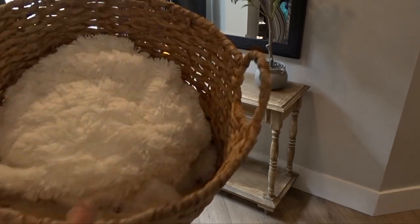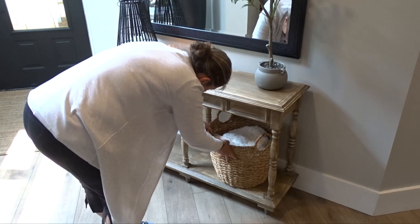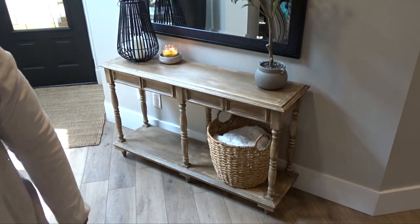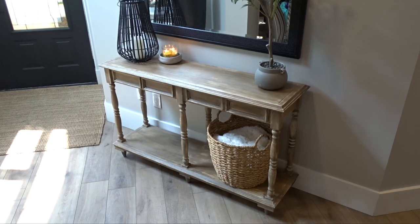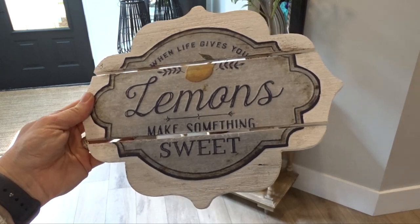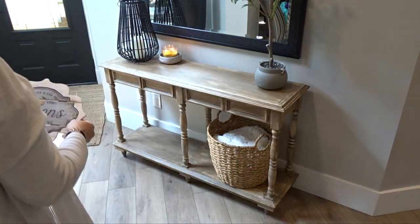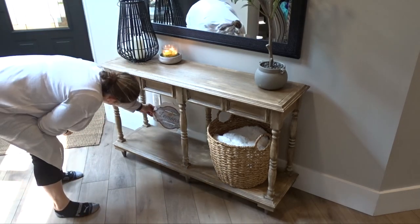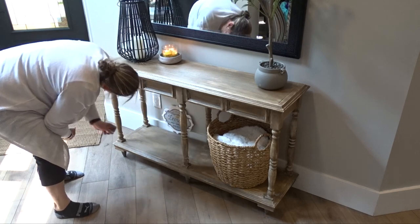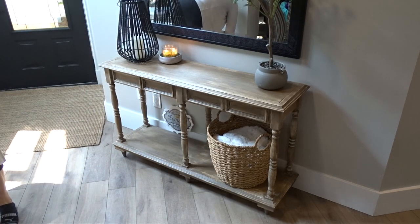This basket as well as the olive tree both came from HomeSense. I think this basket just adds a really soft touch to this front foyer table. This sign has to be one of my favorite DIYs that I have ever made. I do have a tutorial over on my DIY channel if you want to check that out. But I absolutely love that sign, and I think it's perfect for this little table.